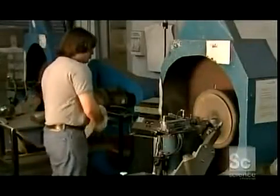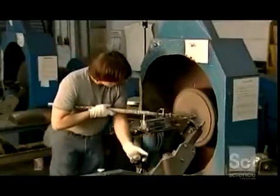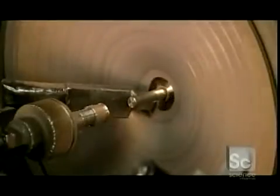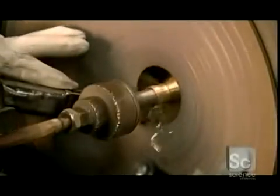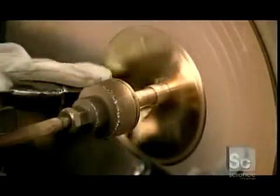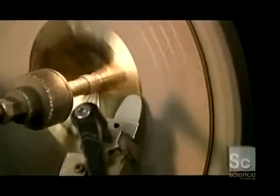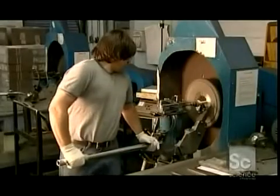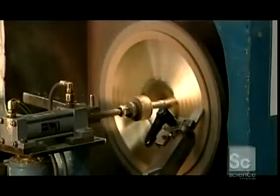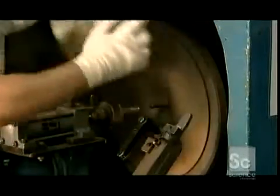Next, the application of tonal grooves. This craftsman puts the cymbal on a lathe, bottom side forward. The cymbal spins on an axle while the lathing blade cuts into it. He starts with a handheld lathing tool, and then switches to one that's mounted on the machine. Lathing removes the cymbal's outer layer and carves those important tonal grooves into it. The depth and position will vary depending on the type of cymbal being produced.